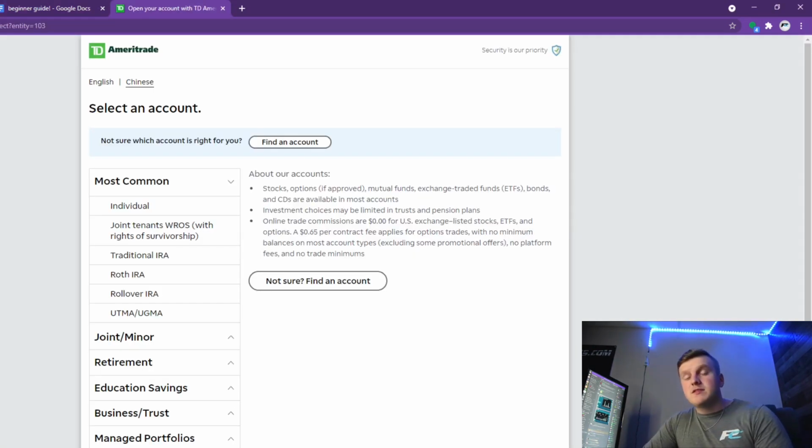Now, I know there's a few ways to fund your account. So once you're logged into tdameritrade.com, go to Fund My Account, and you can use a bank account using your bank account number and your routing number. You can use a credit card. There's a few options on there. So make sure to go around, explore a little bit, and see what option is best for you. I just hooked up my own bank account. It's the quickest way to do it, in and out, and that's just what I do.